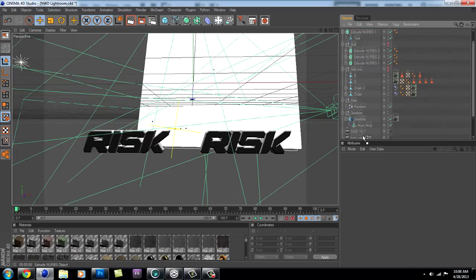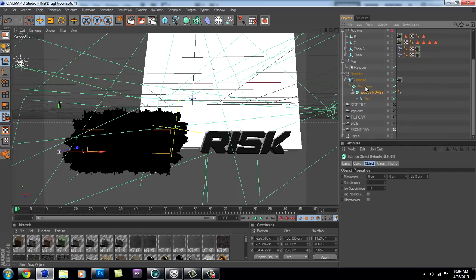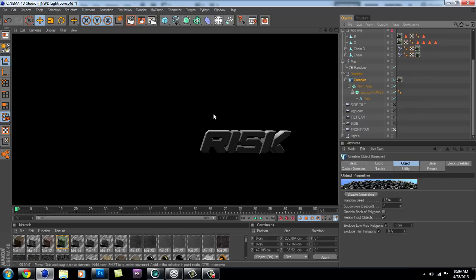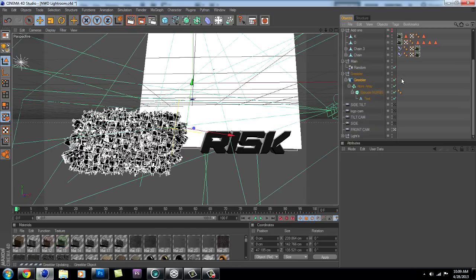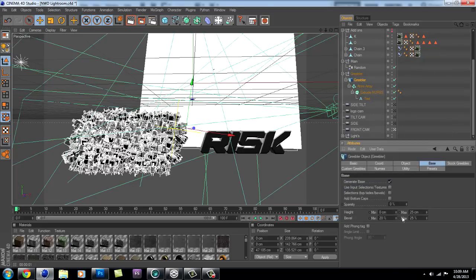So let's throw that in the atom array, which is inside the Greebler. So it's going to look really weird as I read the second. It's going to be really chunky. I'll try and render it out, but it may take a while. Okay, that's fine. That's going to look better. See, it's really weird, so you're going to have to play around with it a lot, which takes a long time. Pardon my terrible French.